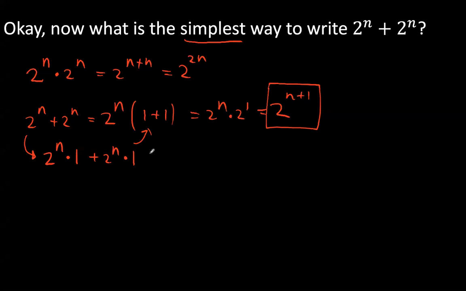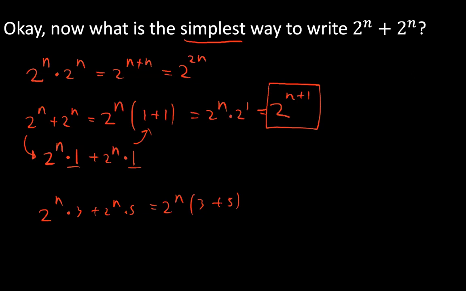Let me try to make sense of that. Yeah, so right underneath it, suppose I had 2 to the n times 3, just so it looks different, plus 2 to the n times 5. Since they both have 2 to the n, you would just take that out, and what would be left behind would be a 3 and a 5, right? Yeah, that makes sense. Here they're ones instead of 3 and 5. Same thing happens. Yep. But you'll notice a lot of times we'll skip it, but yes, that's what's happening.